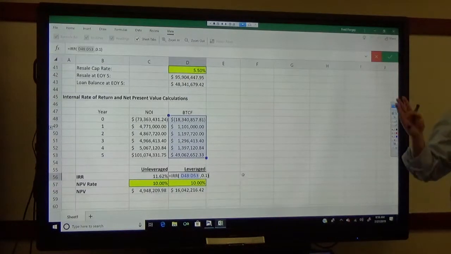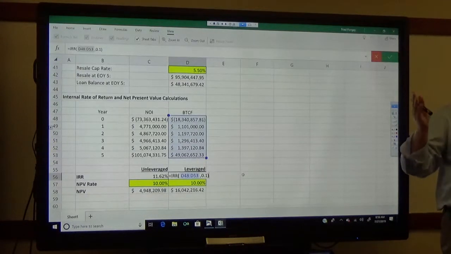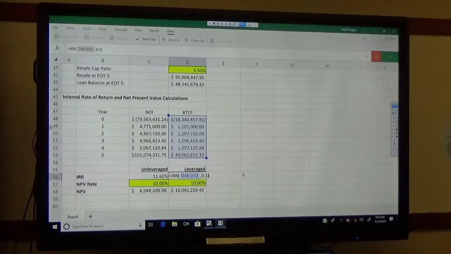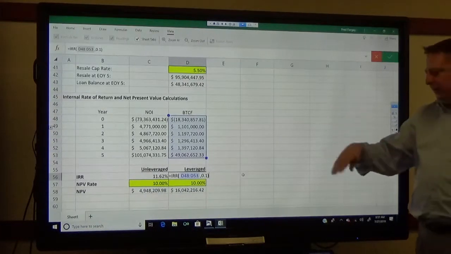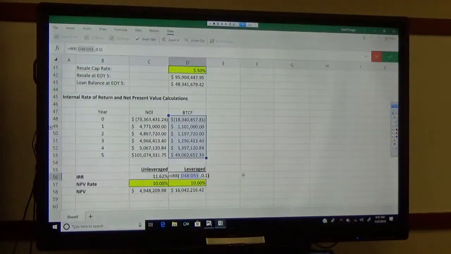But for whatever reason, I think the programmers just left it in there as an artifact of the past. We don't really need that, but they still have it in there. It's almost pointless. You can pretty much put in 0.1 or 0.01. All that really means is you're starting at 10% and it's working its way up or down, okay? But for the purposes of anything really legitimately important, you don't need to be worried about it. Okay, now, the next piece is net present value.